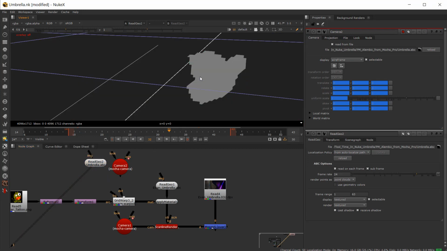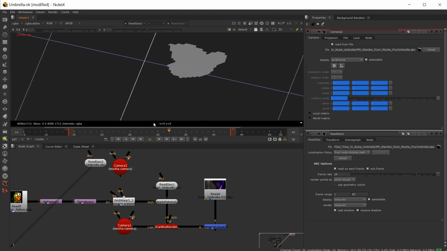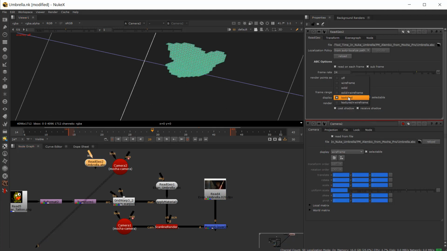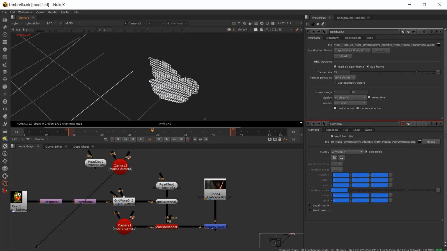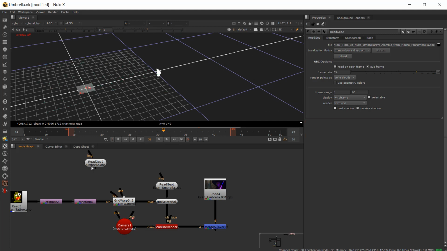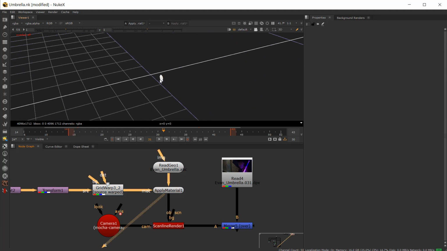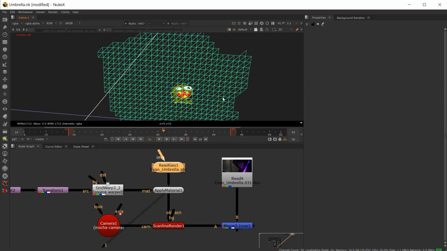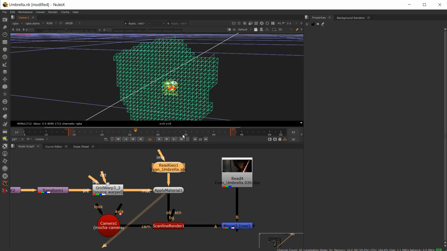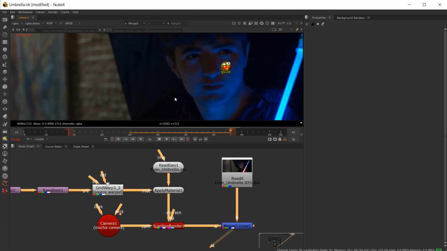You'll get a camera and you'll get a geo. So if you take a look at the geo, again, it is flat. See that? It is a planar type surface. And you have the camera as well. I could take this and put this under wireframe so you can see what it is. It's moving, and then there's the camera recording it. So what I did was I simply made a scanline renderer, applied the material to the Alembic, and you can see we have the little guy in there assigned on that plane. And go ahead and put it on Evan here, and voila!